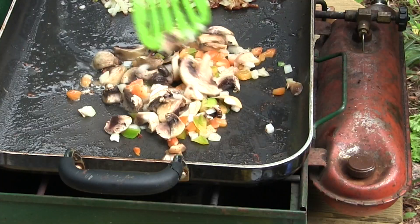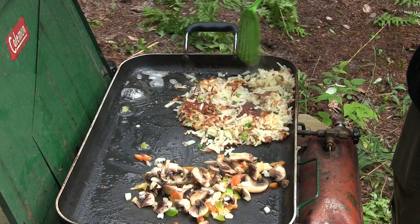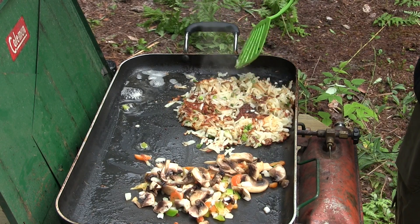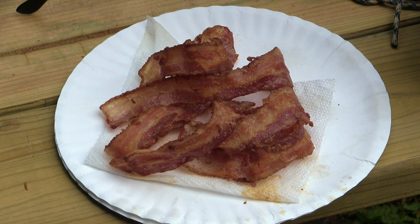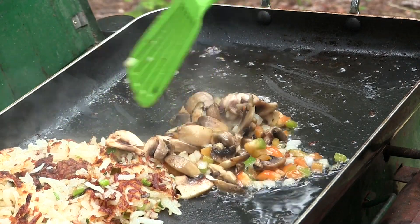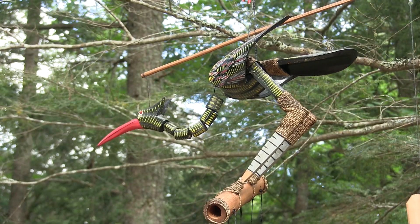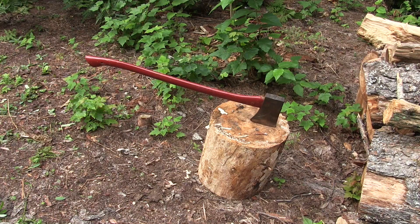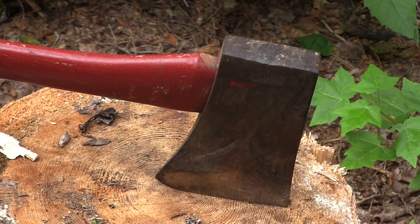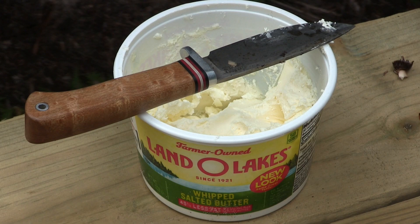I try to get a good clear shot, as close as possible generally, so you kind of see the texture and really see the color of something. I don't generally shoot a lot of stuff from a long ways away — you don't see a person doing something, you generally just see what it would look like in your hand. My idea of filming a lot of times is almost more like a slideshow: I take 10 seconds of one thing, then 10 seconds of something else, and generally only use about two seconds.